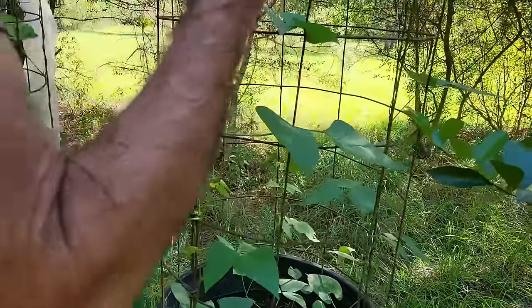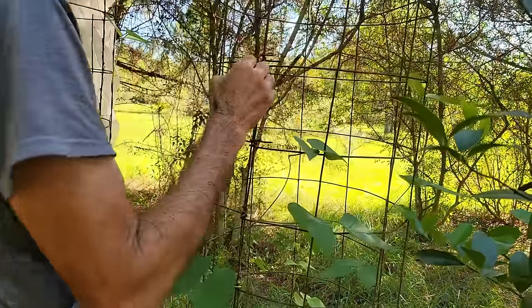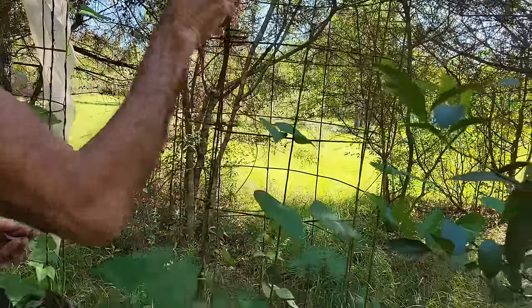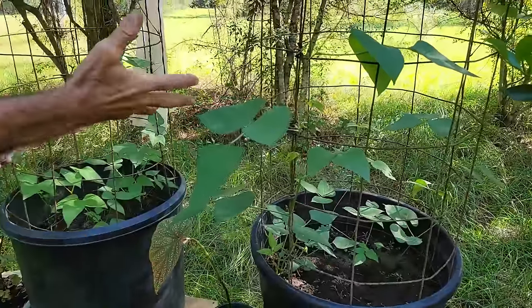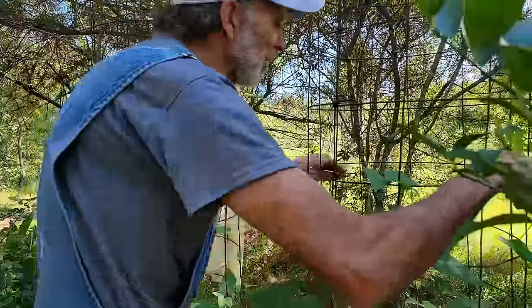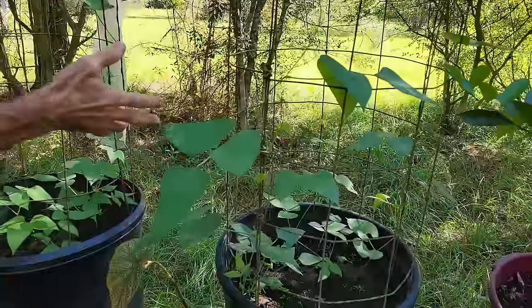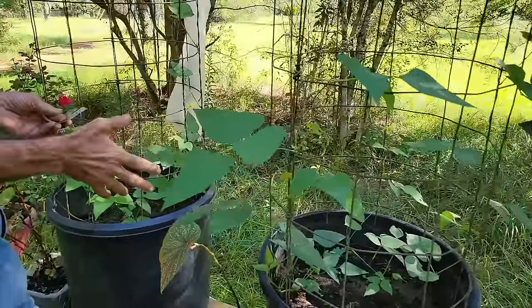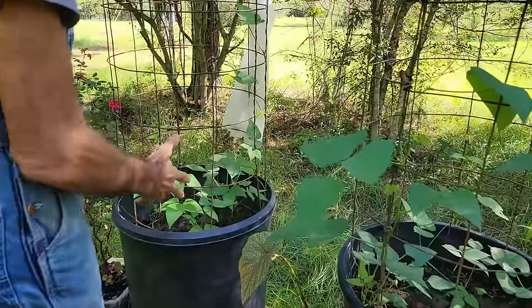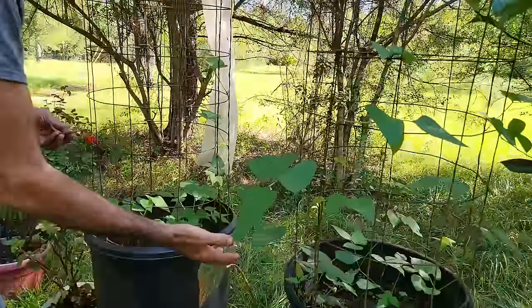If you want to know the number of squares — it's 10 squares. The 11th square you cut the things and wrap it, and it fits inside the mineral tubs perfectly. You can take these and if you don't have a frost, wrap plastic around them and clip it off to keep frost from killing your tomatoes in the spring. Like these beans here are running up it now — it's a great climbing thing for cucumbers, whatever you want to do. This one had the 30-year-old cow manure and this one the very fresh cow manure — and I don't see any difference in them.